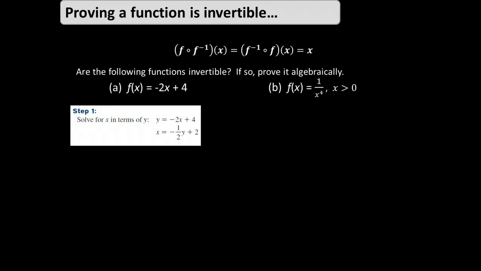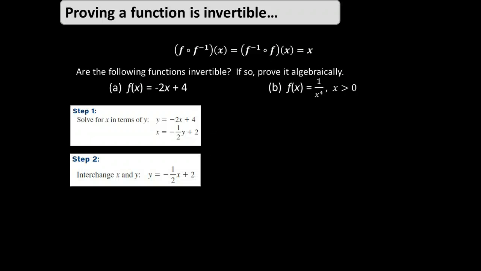Okay, so job number one here is let's find a function for the inverse. So we're going to follow the method of solving this equation for x in terms of y. If I take my equation here, y is equal to negative 2x plus 4, and I do some algebra on it, I'm going to subtract my 4 from each side, and then I'm going to divide out that negative 2 after I do all my simplification. In terms of x, that is equal to x is negative 1/2 y plus 2.